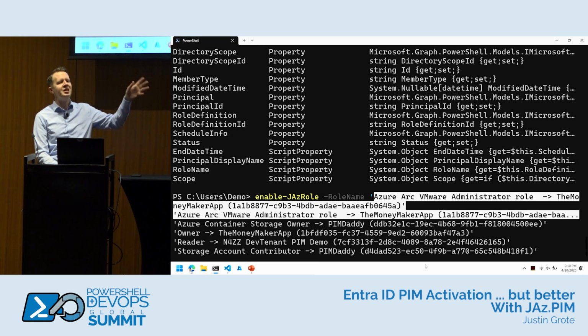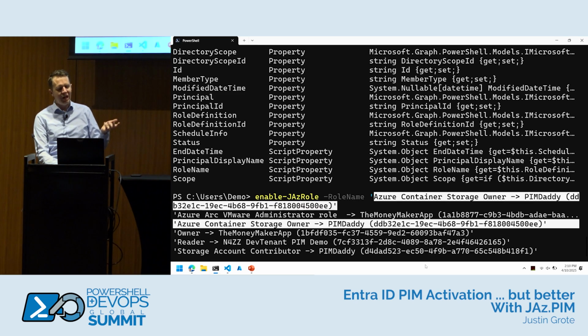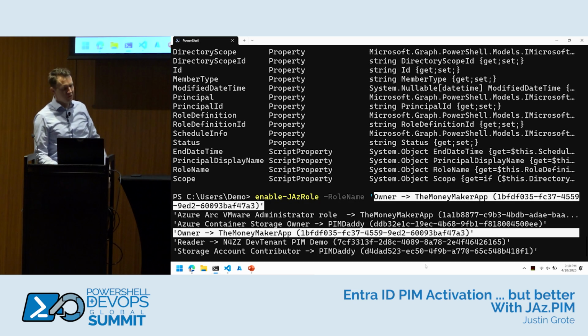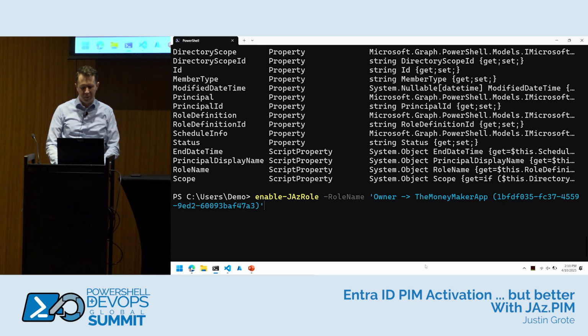Again, these are all what's in the default examples. Instead, it's just enable role, what's the role I want? I can't remember at the moment. Control space, autocomplete works. So then you pick the one that you want, and we'll do verbose, and I'll do justification, and my favorite justification.